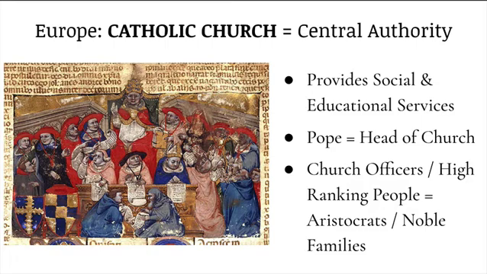And the Catholic Church is the closest thing you have to a central authority. So although you do not have a central government, the church kind of steps in, because it is the only one that's in a position to offer educational systems, to offer social services. So what I mean, whenever you hear social, think people. So it's basically services to help people.